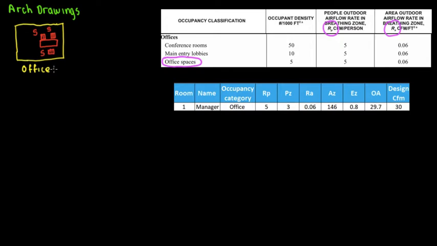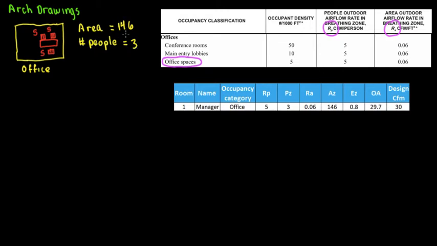For this example, we're utilizing the office. What we need to know is the area and the number of people. In other words, for our example, we're going to put the area and the number of people. How many people can we have in here? We have three seats, so we're going to have three people. The area is going to be 146 square feet. So the area is 146, the number of people is three. Pretty much what you need to calculate the outside air is three main important factors: the category, the area, and the number of people — which you can determine by the number of seats. Then you can apply ASHRAE 62.1.